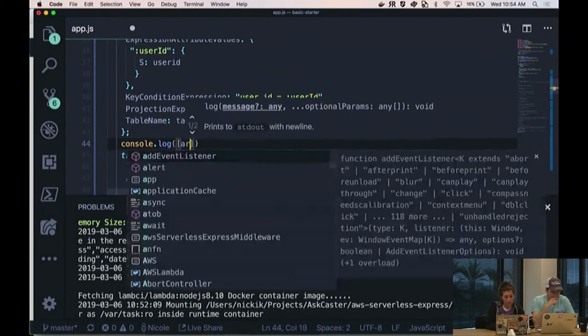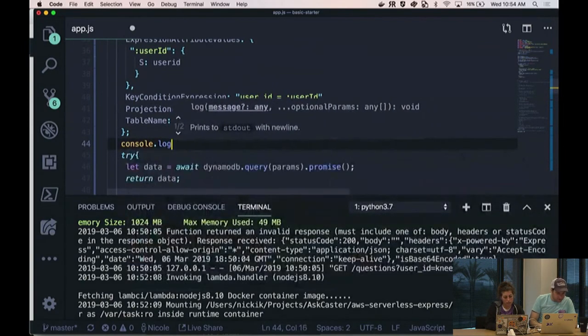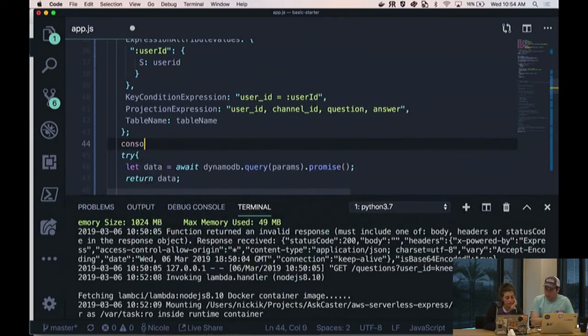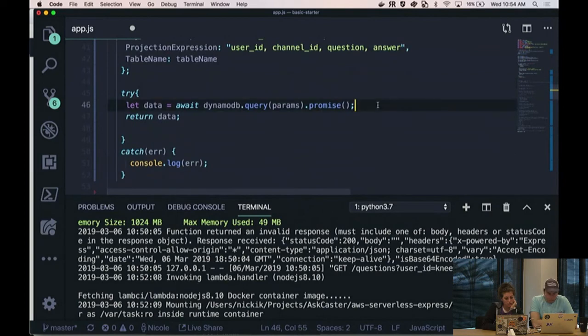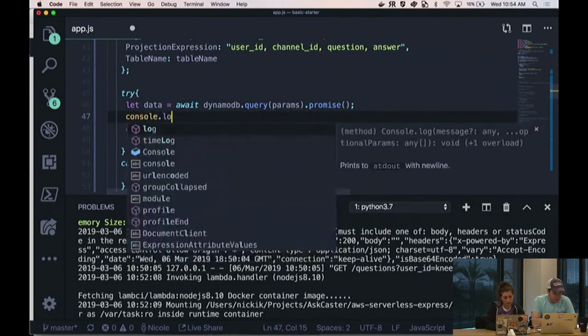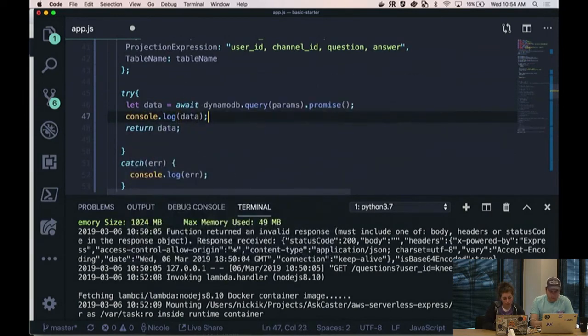Log these. That's not going to help, is it? This will be the same object. Should we ask the chat for help, or do we want to try? This is going to print nothing, just an empty body with the response.